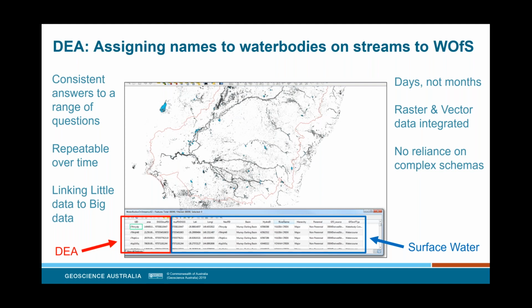Conversely, the water catchments have the context, because those data sets are built from the landscape, tied into that landscape, and identified based on that landscape. Whereas the objects identified in a product like water observations from space are given a computer-generated identifier, but it has no context to what's actually happening in the real world, and hence we get differences.